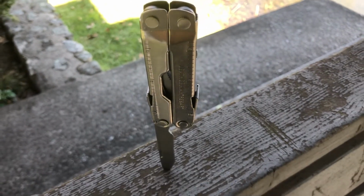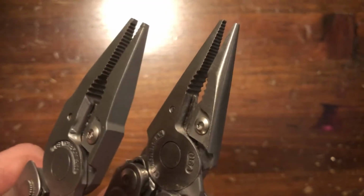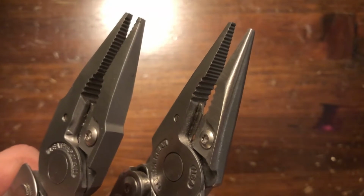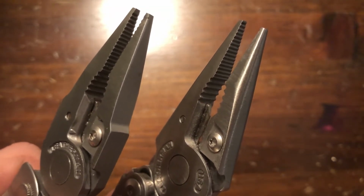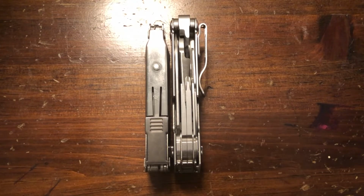The sheath is nice and lightweight, and I don't really notice myself carrying this around at all. The way the tool feels in the hand is great, and the build quality here is awesome. This is absolutely going to be the tool I carry Monday through Friday on my hip. The free P4 is now going to be part of a weekend EDC. I'm not going to wear a multi-tool on my hip when I go out to eat at a fancy place like Red Lobster on a Saturday night. It just doesn't seem necessary.